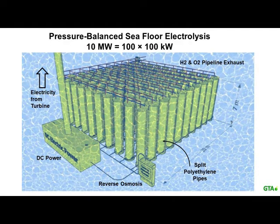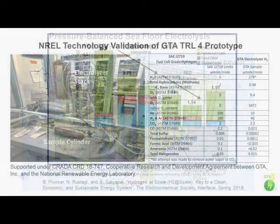Hydrogen and oxygen gases are expelled from their respective compartments by internally generated pressure and vent into separate exhaust gas pipelines as shown. Back pressure regulators, located downstream from the electrolysis system, regulate the internal pressure of the system. The pilot pressure for the regulators is the ambient seafloor hydrostatic pressure, wherein pressure-balanced electrolysis of water is performed.